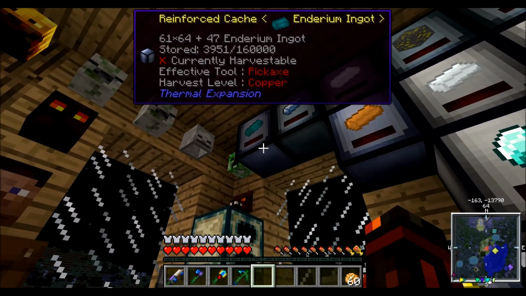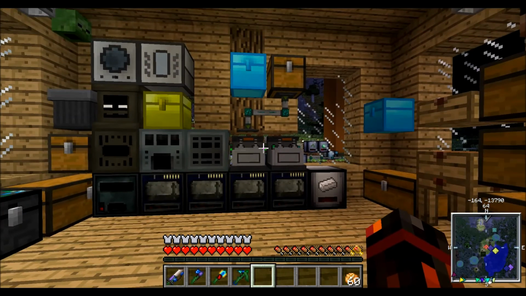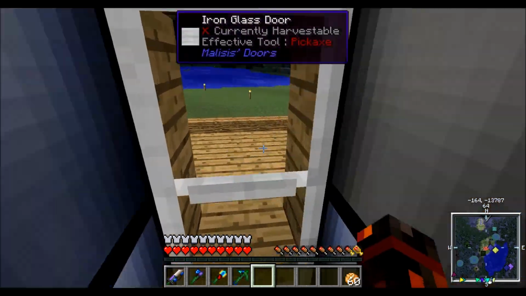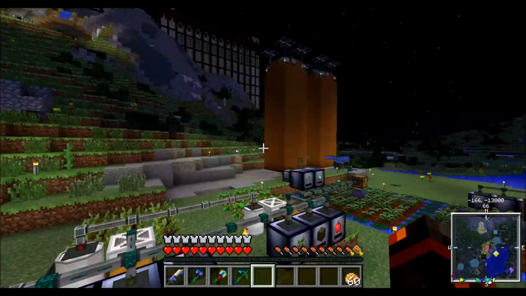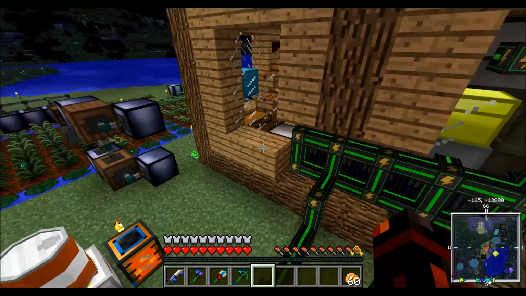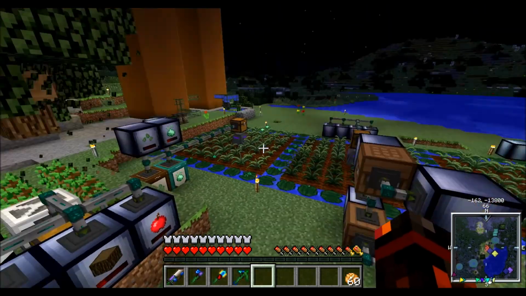But yeah, there's my Endearium, by the way, which you can see I've got 61 stacks plus 47, so quite a lot of that stuff. Yeah, I think that's the majority of all my machines there inside, all nicely compact. The only thing I don't like is the external wiring. But once I get things moved up here, the majority of the farms will stay down here, but the machines will get moved up somewhere into the castle at some point or another.